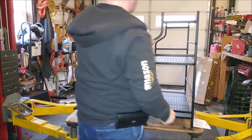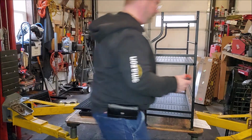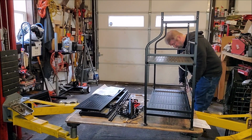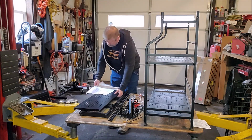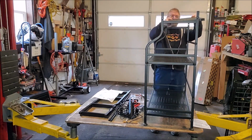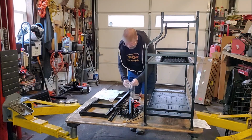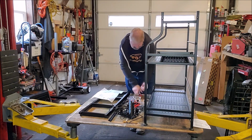Okay, and I'm pretty impressed so far. That seems pretty sturdy. All right, let's go on back. All right. So next is going to be this top shelf. And again, we're going to basically put it in the same way we did the other side. Just going to rest that down. We're going to get our 4 bolts.